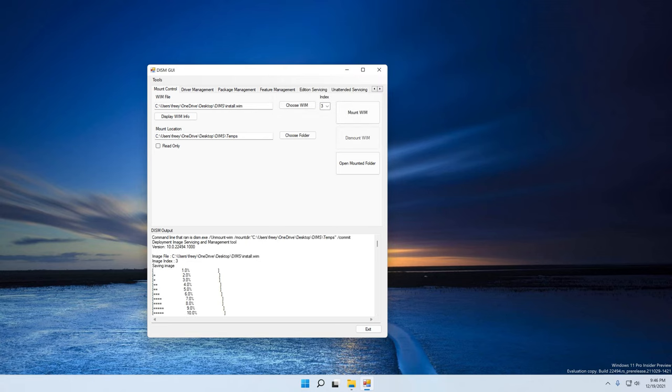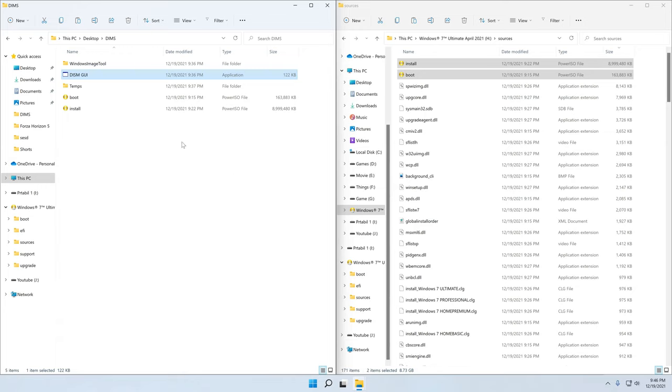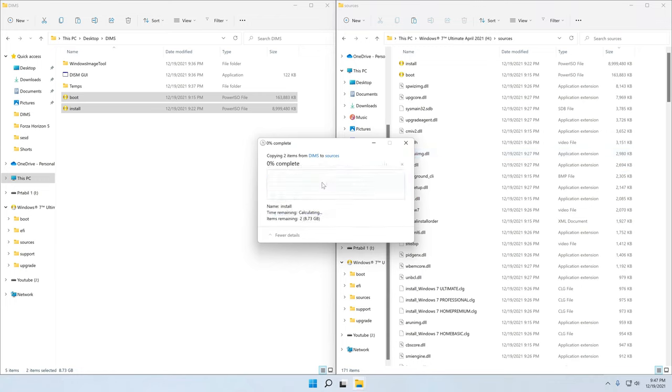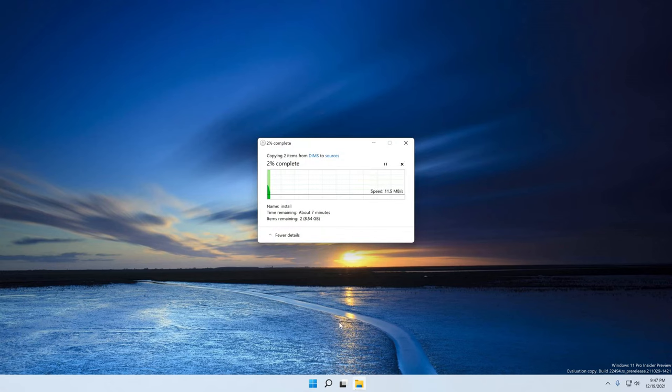After we finish with this program, we need to copy back the two files, boot and install, to the bootable stick. We replace the old ones. After we finish copying these two files, we can install Windows 7 if you do everything exactly like me.